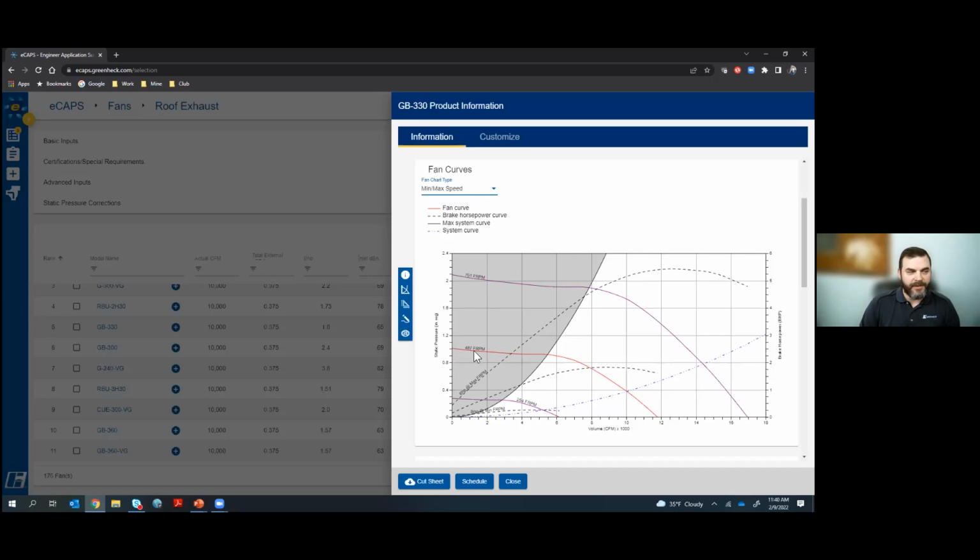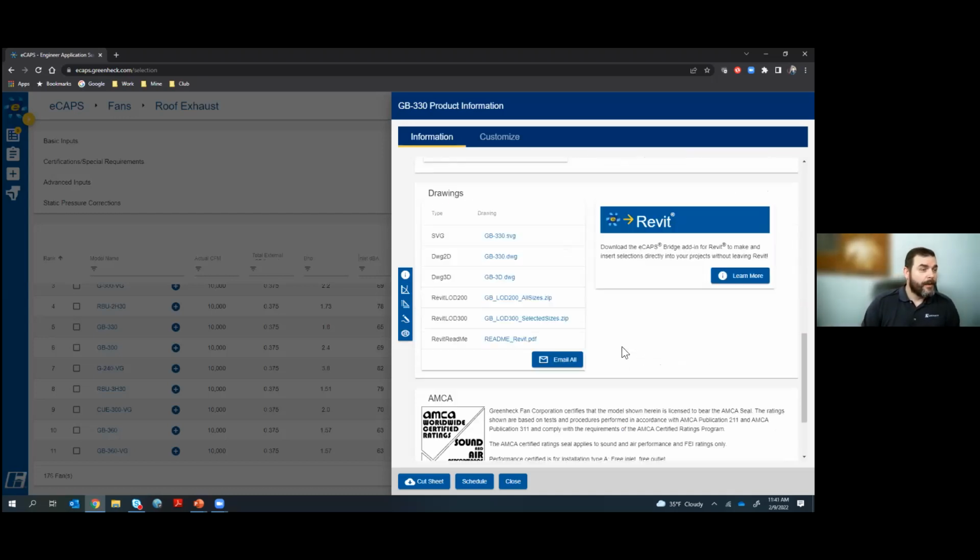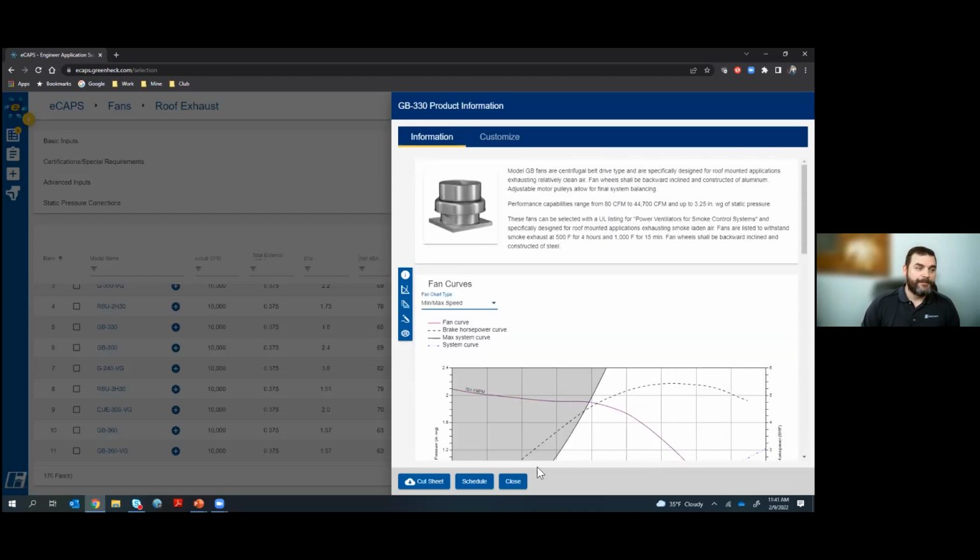And I always do a little bit of simple math. Here I'll take 487 fan RPM divided by 701 and give myself a percentage. Am I at 50%, 60%, 80%? And of course, me being me, I try not to select fans that are higher than that 85% mark, but that's because I'm a little conservative. And again, all the other drawings that we were looking at.